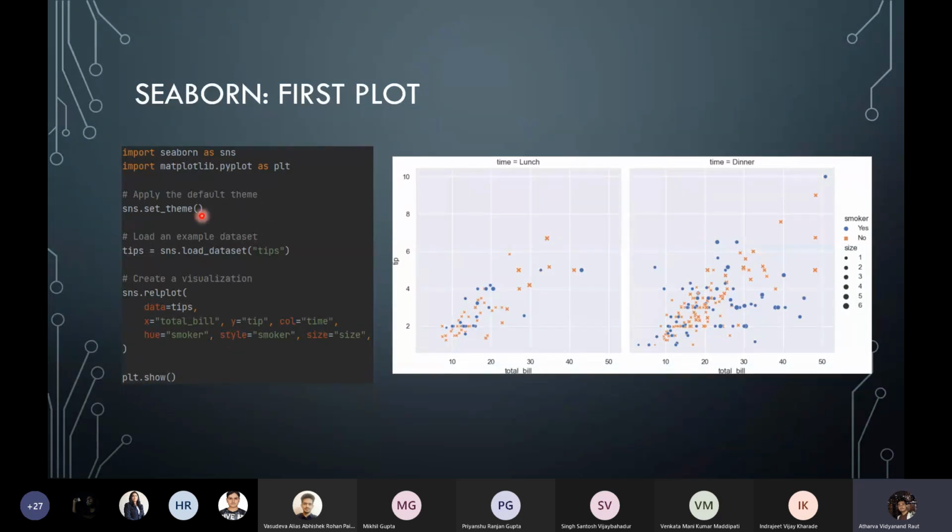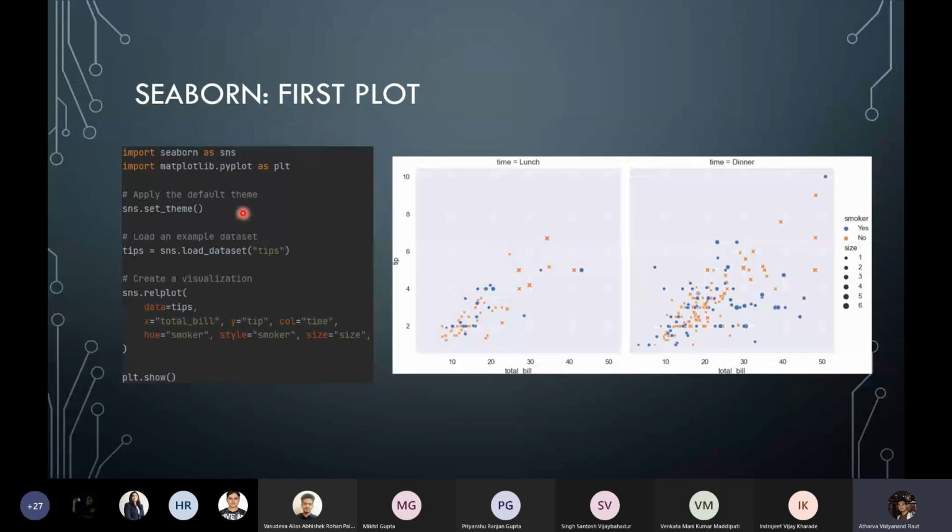Now moving on to the actual aspects. First thing is you can set a theme. If you either include this or just don't bother with it, it will go to the default theme, which is like you can see here. You can set various themes, those are available. You can check the documentation for those.